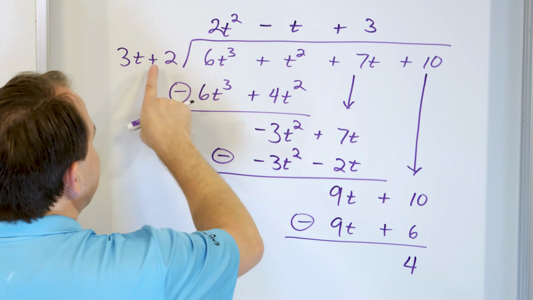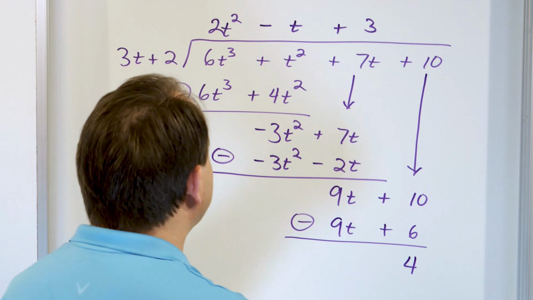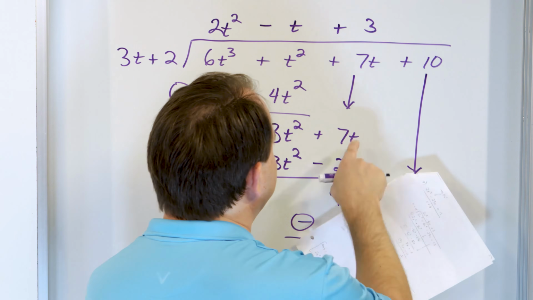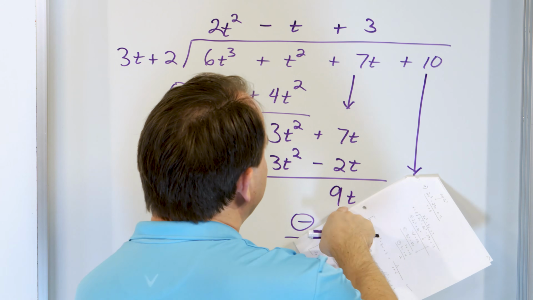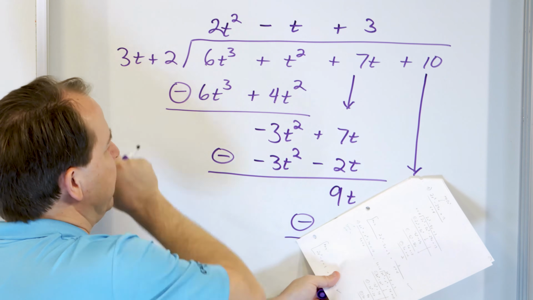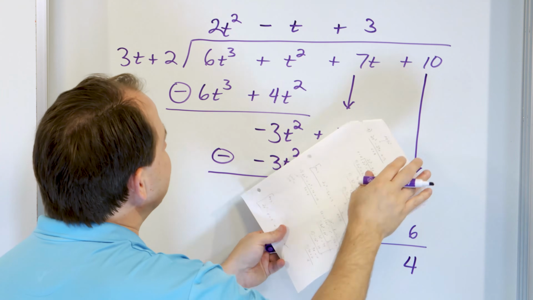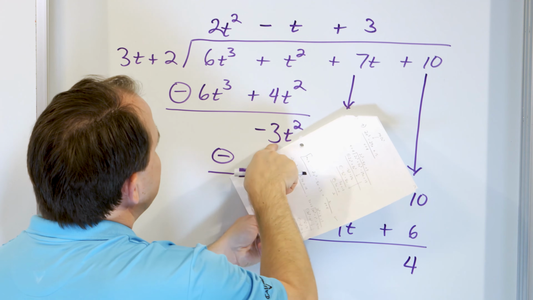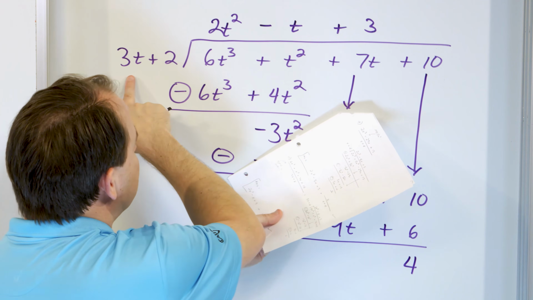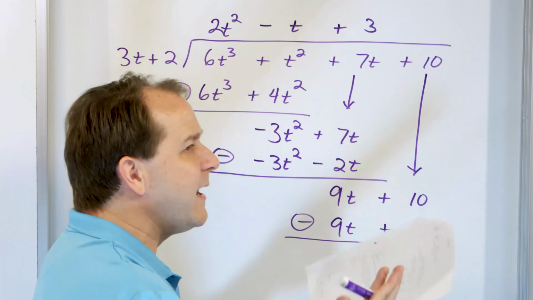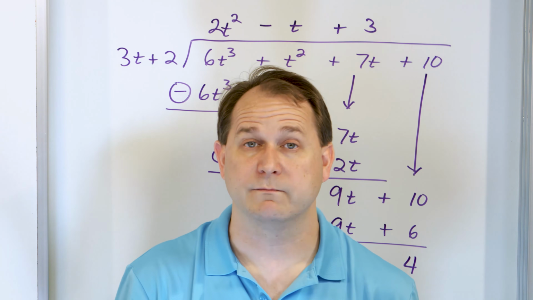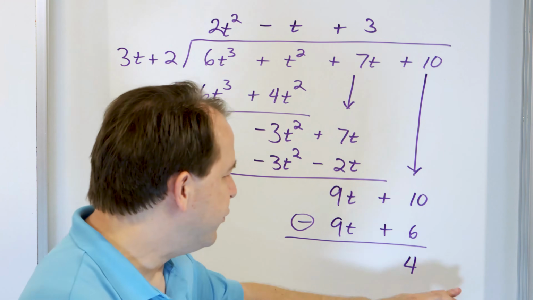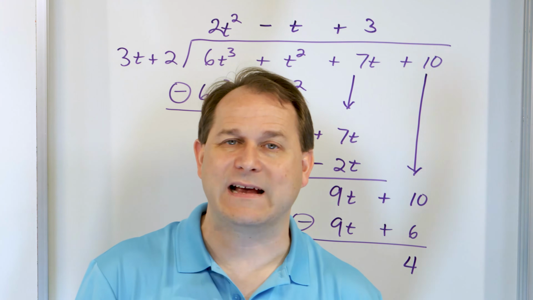because we don't have any t's here and we have a t here. Notice that if we tried to stop at this step after this subtraction, we have a 9t. The degree of this term is not lower than this, so we can't stop. And if you try to stop, where else would we try to stop? Maybe here after this subtraction, then of course you have a t squared, which is not lower. So basically you can only stop the process when you get a remainder of 0 or when the remainder you get is a lower degree than what's on the outside, the divisor.